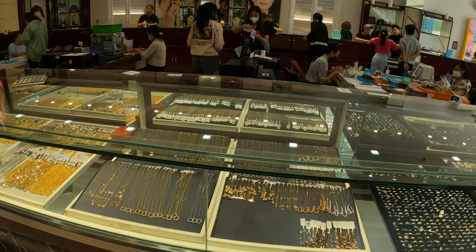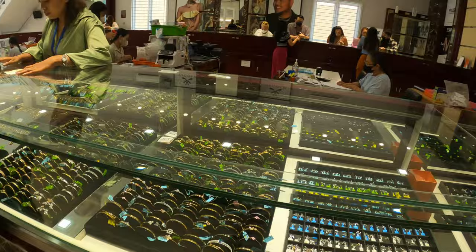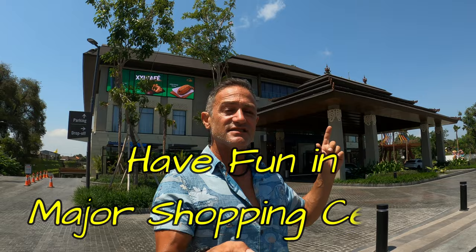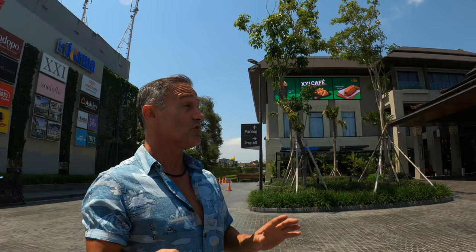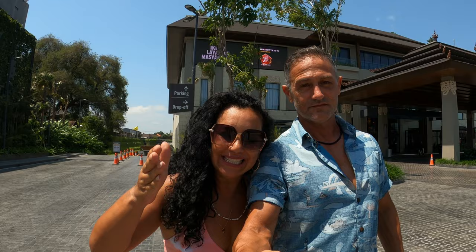There's a busy gold jewelry store — they buy and sell gold. We've been having a ball here in Denpasar. Since the jewelry store, I've also been to a Yamaha dealership just to see what bikes are worth here compared to back home. There's so much going on. The next major stop is one of the big shopping centers. Here's a new one — it's called The Living World, the largest shopping mall in all of Bali and the most environmentally friendly complex. Let's get inside.